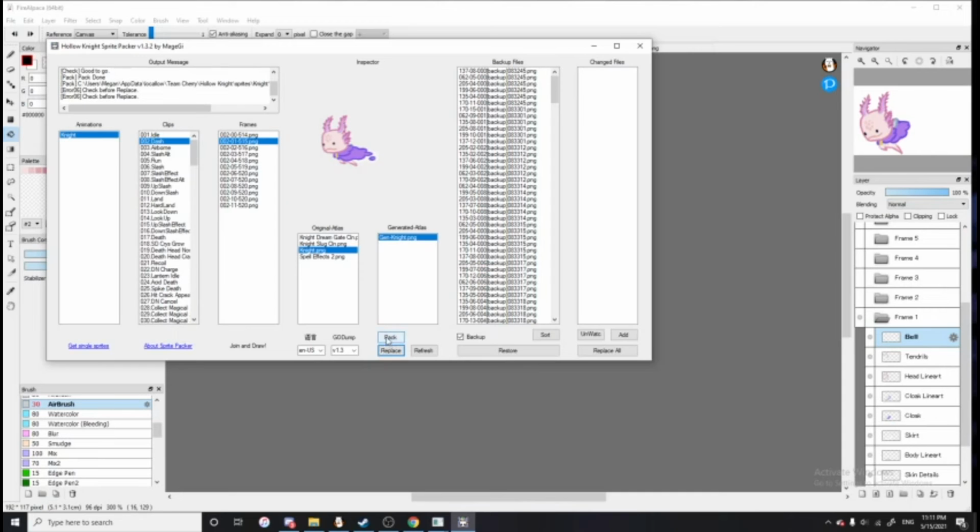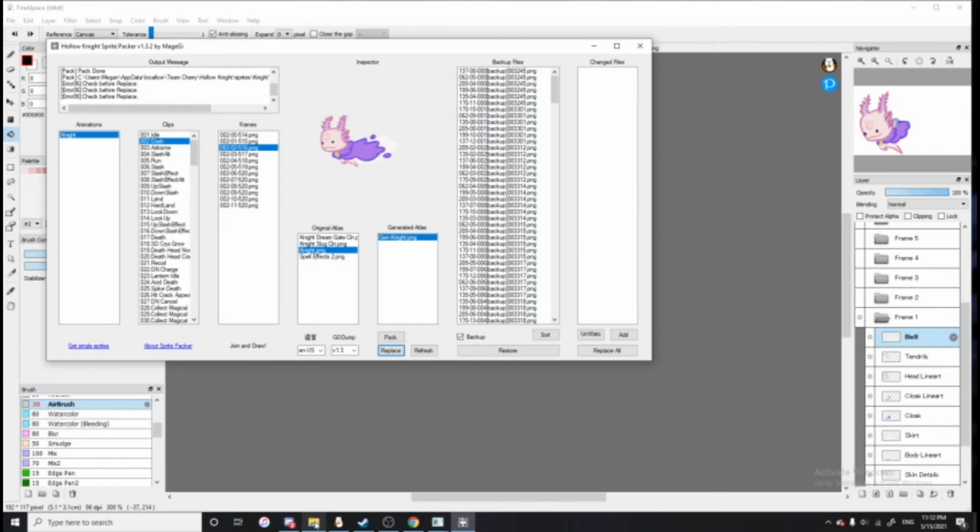Replace. It's saying check before replace. I can't, because it's going to pack it, and because it's working fine, I don't even have the check option. But you would click replace every time, and once you've done replace for all of these, it'll come up with a message saying it's worked. You can then check it and then pack it. Never had this have issues after I've done this process, so it should work a-okay. Like I said, tedious, but it will fix your solution.